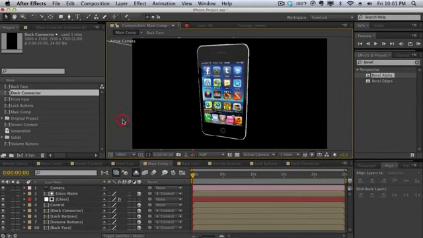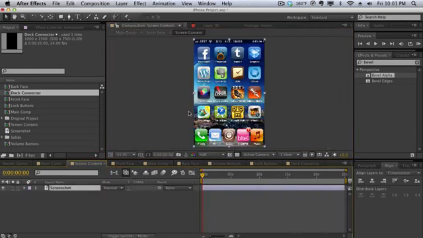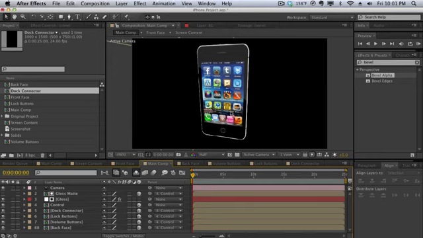You can create a background, add some lens flares in here, and remember, you can change the screen content by going into the screen content composition and replacing this image with whatever you want. So just like that, a really basic iPhone model. Get to play around and experiment with the iPhone. There are many ways to create the same effects, so I highly suggest that you guys play around with it, experiment, add your own twist to it.